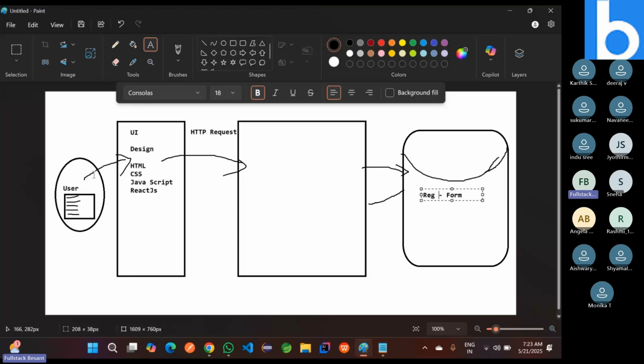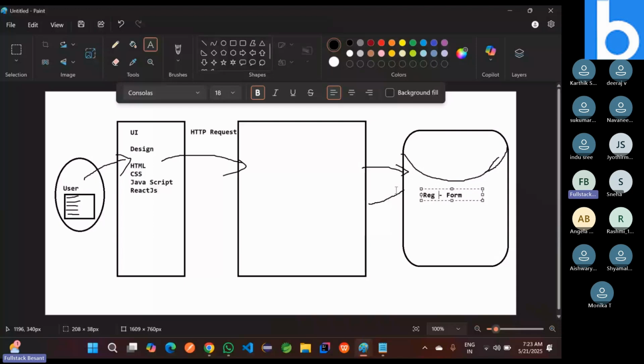So next day I've been sitting in front of the system to check the registration form from the Besant Technologies website itself. So I'm going to give the request again to view the registration form. That time from the database, we are going to take the data and show it in the front end.